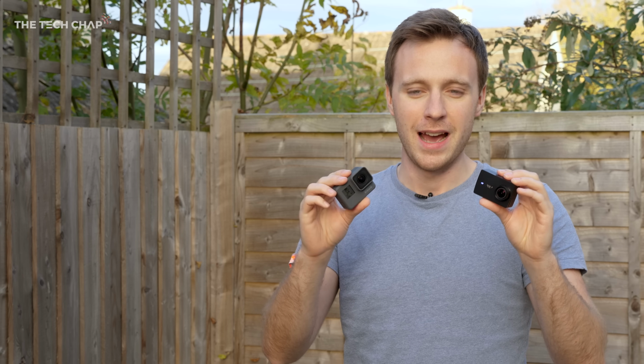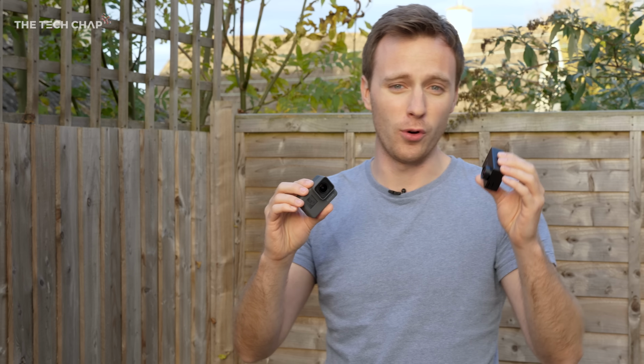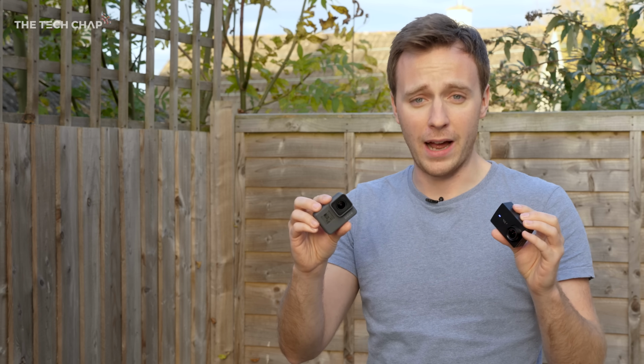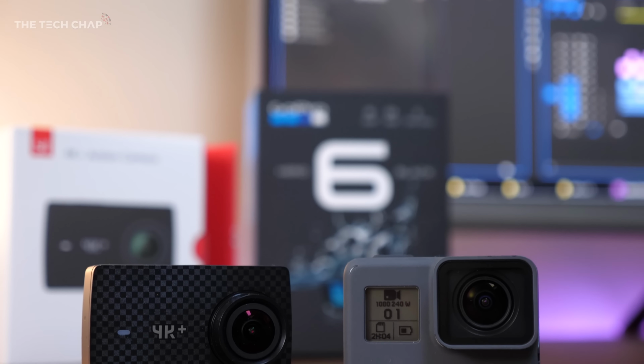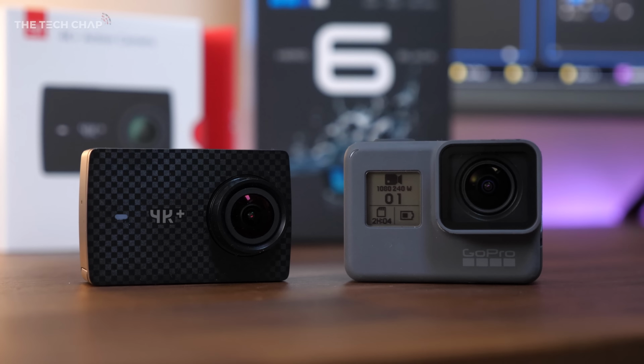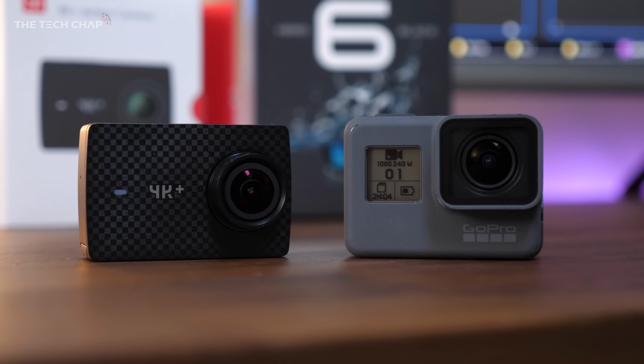Well, it's tricky. These are both fantastic action cameras, and it's kind of hard to choose between them. In terms of pure video quality, I think the GoPro Hero 6 comes out on top, especially in low light, where we see the Yi 4K Plus fall behind just a little bit. But in good light, as like today, actually there's not a lot in it. And they both also have fantastic image stabilization at 4K 30. So to sum up, if you want the absolute best video quality and you don't really mind paying £499 for the GoPro, then go for the Hero 6. It is, in my opinion, the best action cam you can buy right now.